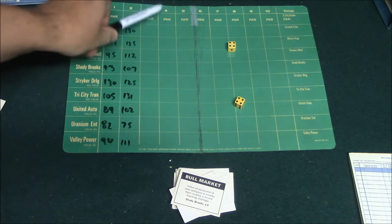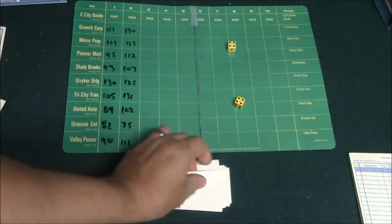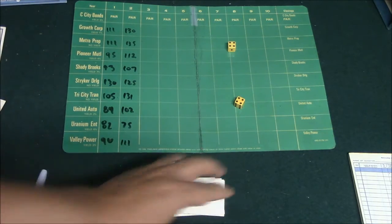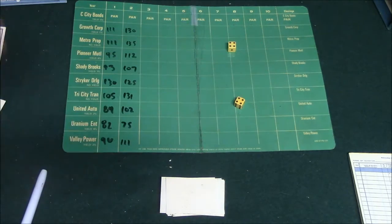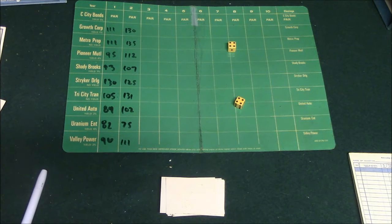And so then I'll repeat it for this one and this one and this one and this one. And again, I can buy as many stocks and bonds as I wish each turn. And I can sell back as little or as much as I want to. And basically the game is just going to continue on like this until you get to this year. And then everybody's going to count out how much money they've earned. And whoever has the most amount of money is going to win the game. And that's basically how you play Stocks and Bonds.